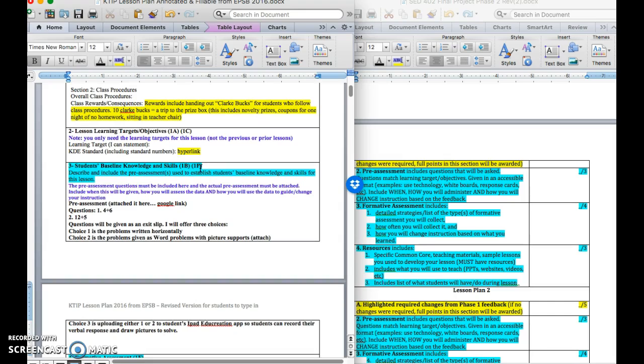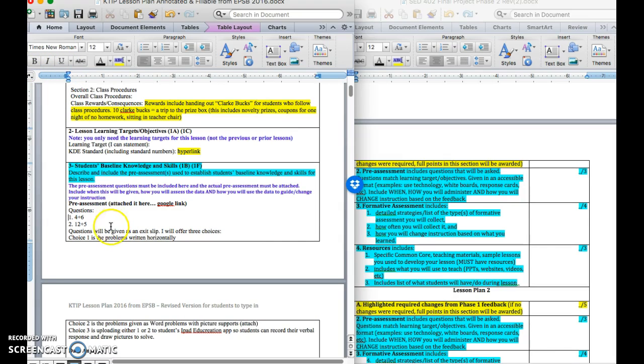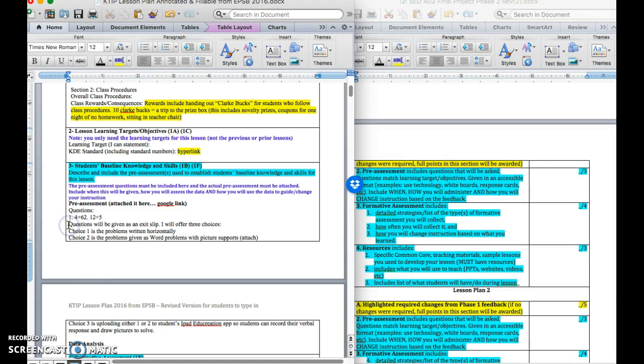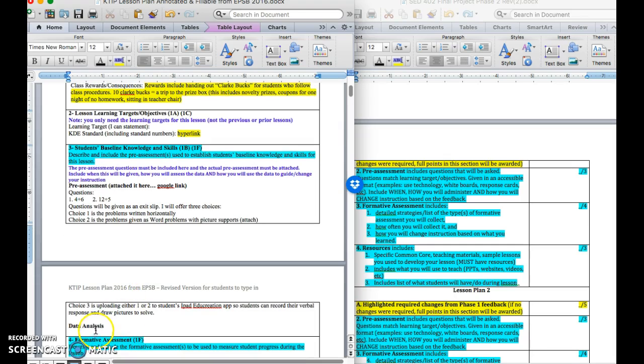The next thing I've got to do is analyze the data. So data analysis, and I just noticed all of this is bold, and it shouldn't be, just the subhead should be bold, so I'm going to unbold this. I'm going to move my questions down so that it kind of makes sense. All right, so how am I going to analyze the data?